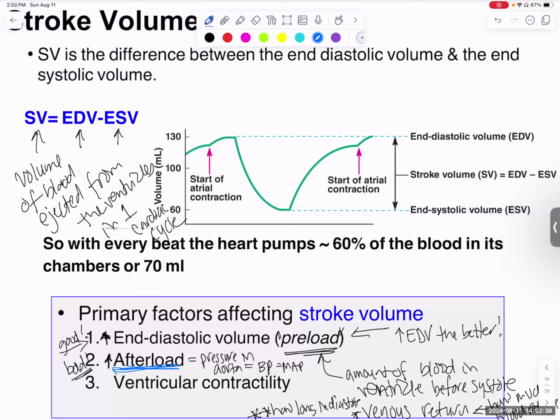And then the third thing is ventricular contractility. Well, if you have a strong heart, then it can contract a little at rest, more when you exercise a little strenuously. But if you want to win a 100-meter race, it's going to really contract. And so the heart muscle wall can actually vary the amount of contraction. If it contracts harder, it can increase the stroke volume.